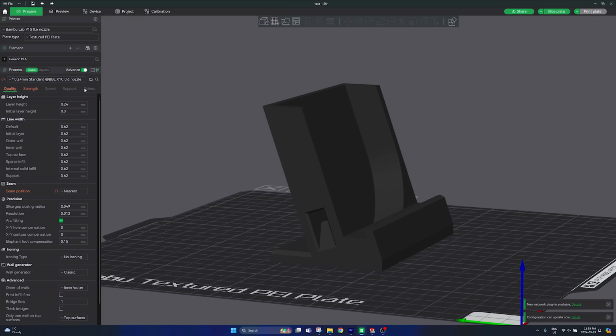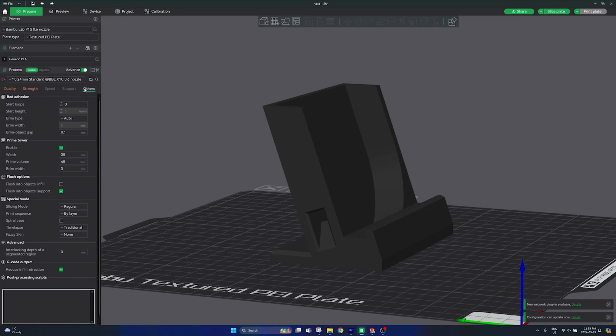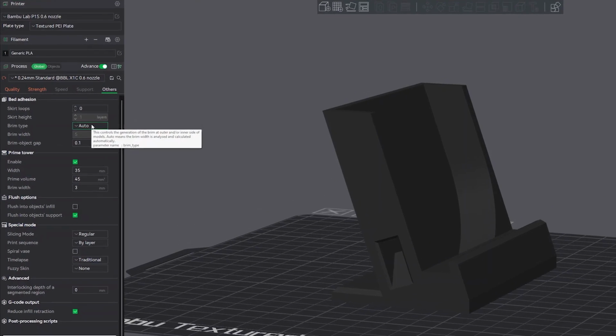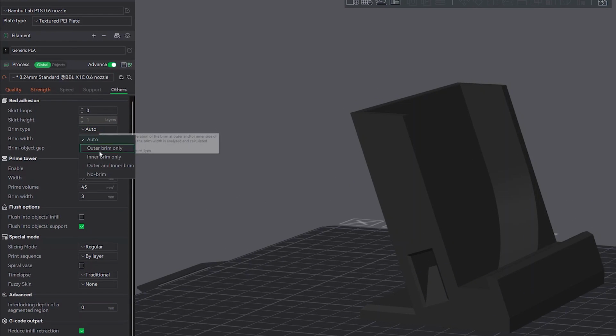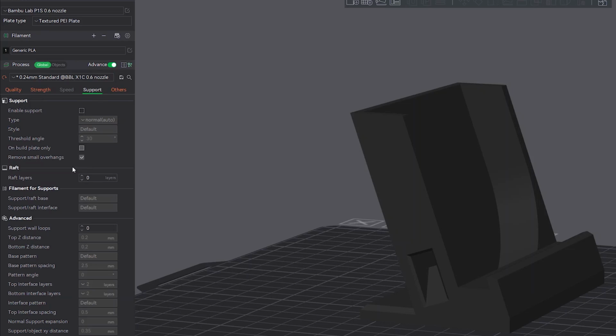Now this next tip is removing the brim or the raft of your part. Now depending on how well you have your printer dialed in, you typically do not need to use brims or rafts on your parts. Now if you're printing very small parts where the surface area on your print bed is very small, generally you will need a brim or a raft in order to make sure your bed adhesion is sufficient. However, for larger parts or if you're using a print bed that sticks very well, you usually don't need to use these brims or rafts at all.